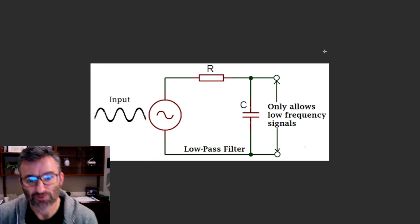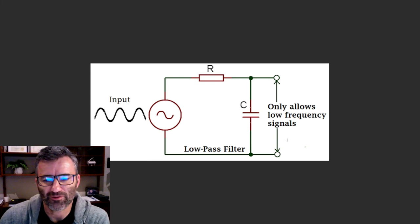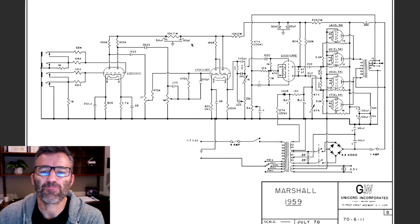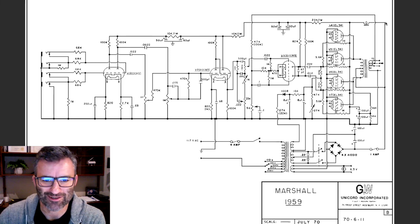The reason you'd use a resistor is because of a simple low-pass filter network. So if you think about the job of these components in our power supply line here: resistor, capacitor, resistor, capacitor, resistor, capacitor. It's a low pass filter network, and its job is to filter out pretty much everything.